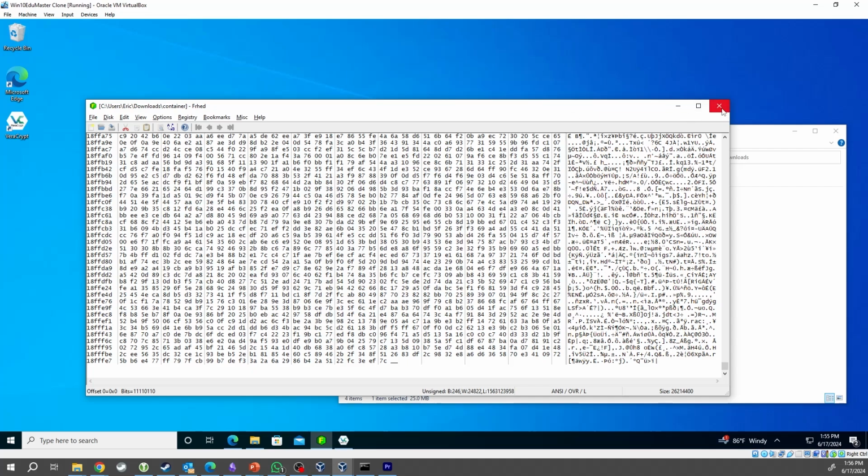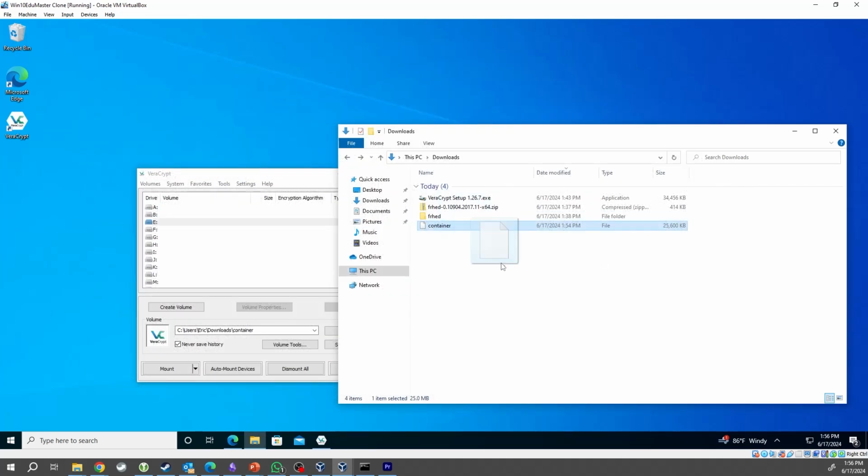Veracrypt is really solid encryption. This container file, everything that's contained within it, nobody's going to be able to get it out without knowing my password and knowing it's a Veracrypt file. If you just hand this file over, you can tell them what it was, but they wouldn't know what it was.